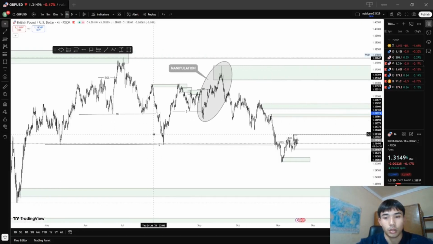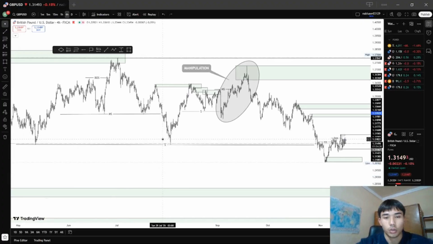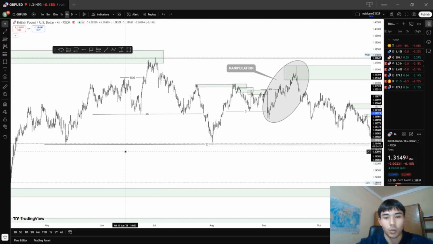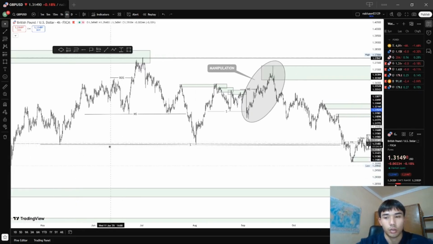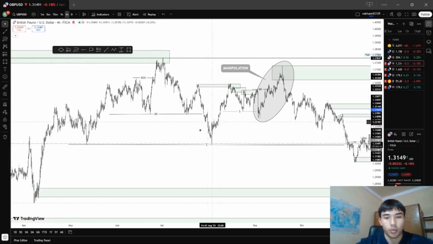Is it a liquidity candle? No, I don't think so. It's not actually a liquidity sweep, because they're on exactly the same price. I didn't notice it. Oh yeah, surprisingly they are on the exact same price, so there's no liquidity sweep.